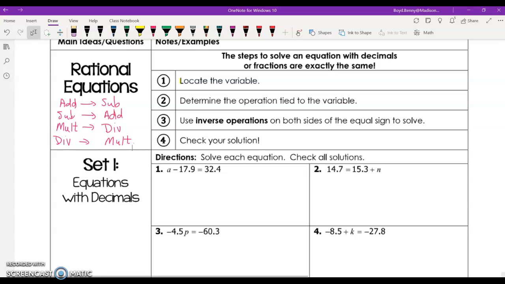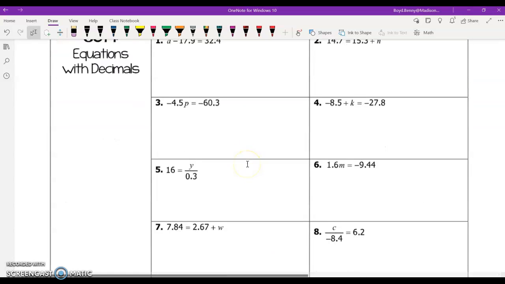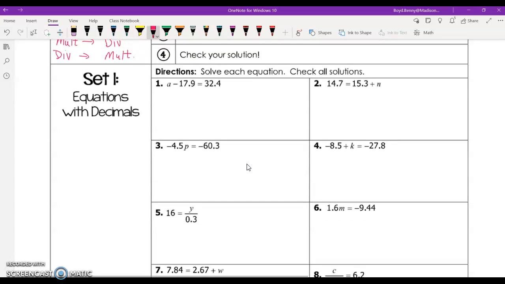Now, a couple other reminders that we need to have about working with decimals. When working with decimals, remember, if you're adding, you need to line up the decimal first, before you add or subtract. Okay? Now in this lesson, you can actually use a calculator if you have one. Don't ask to borrow one of mine, but you will want to use a calculator when working with decimals.